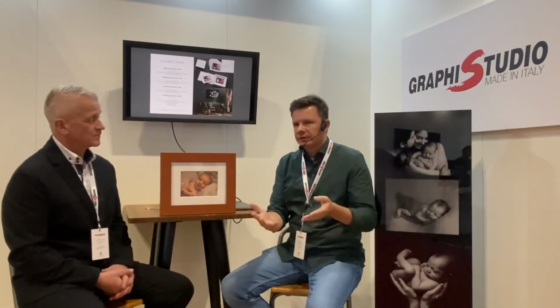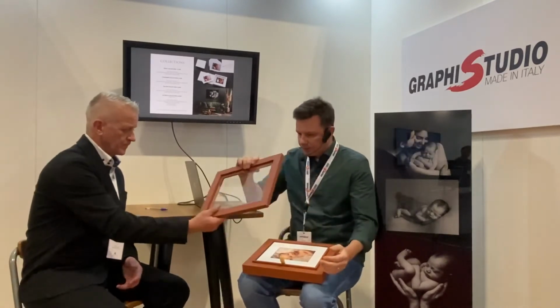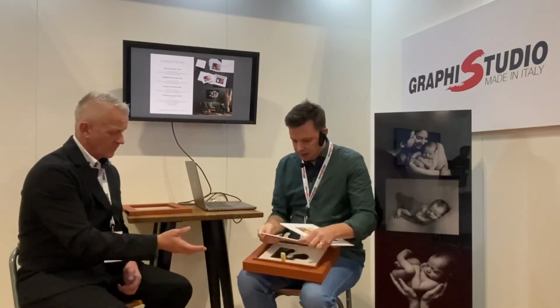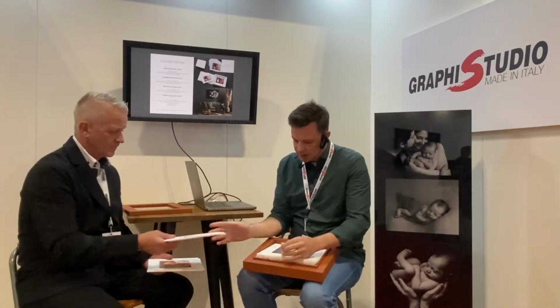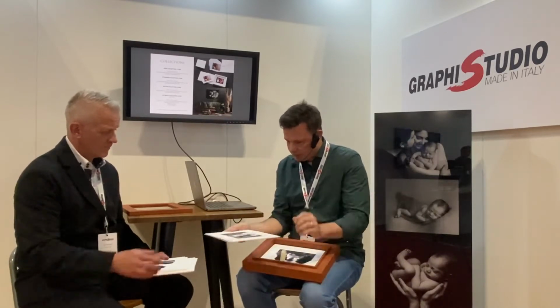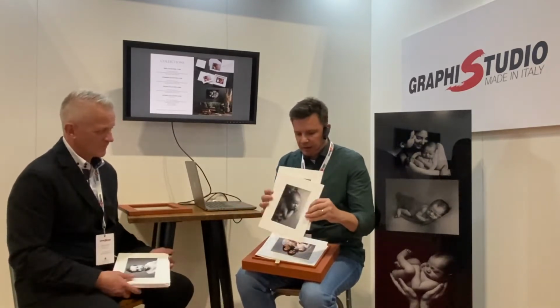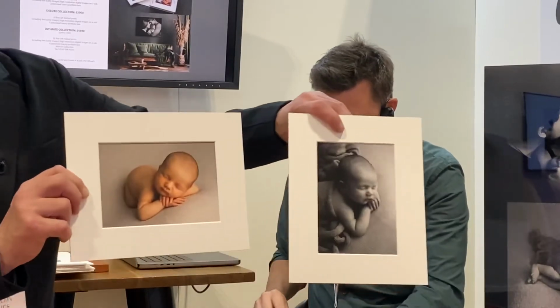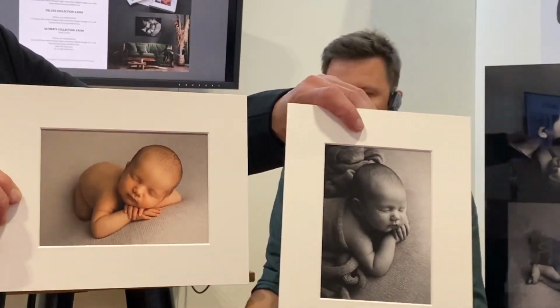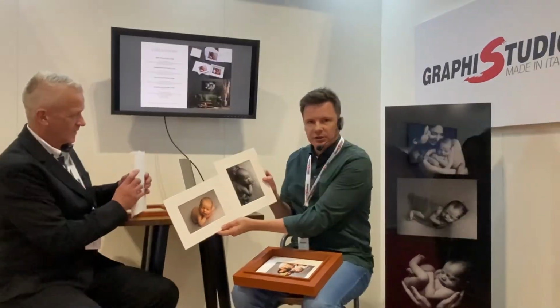And remember, with newborn photography, you can add variety very easily with a baby in the same pose. I think I might have it in here actually. A baby in the same pose, but just photographing it from a different angle, adding an accessory or a wrap, and creating two very different pictures within minutes of each other. The baby hasn't moved, and you've got two very, very different images. They're probably going to be right at the back. There we go. So this baby, there's probably about two minutes between those two images. Baby without the accessory, displayed in color, adding a wrap, changing the camera angle, shooting a portrait, and you have two completely different images where mum can't decide between the two.